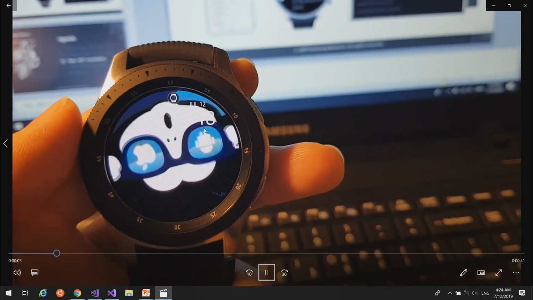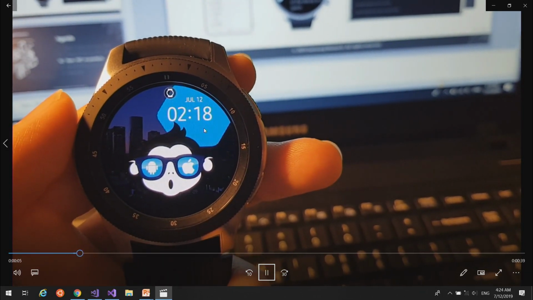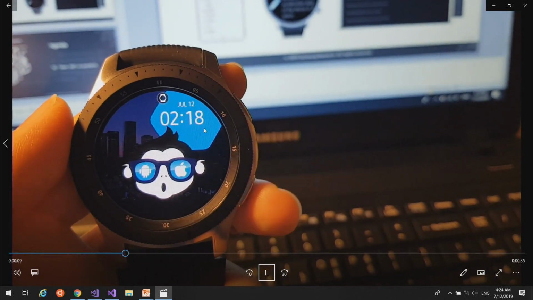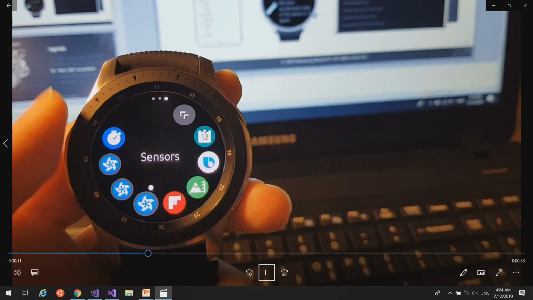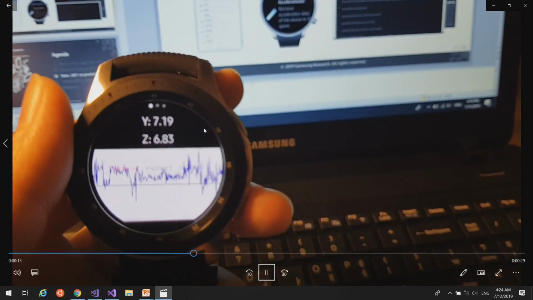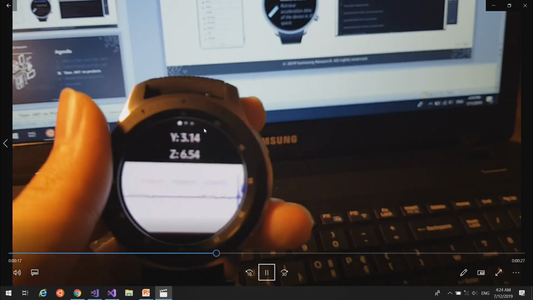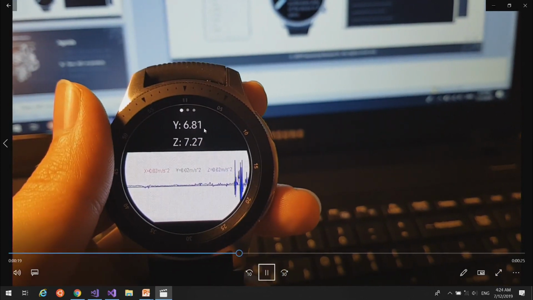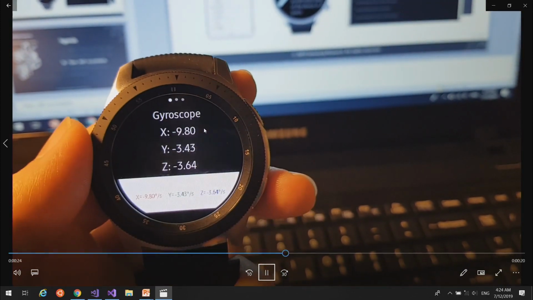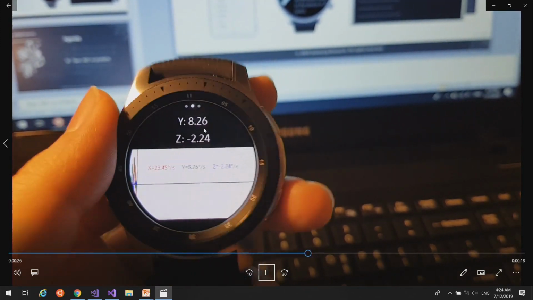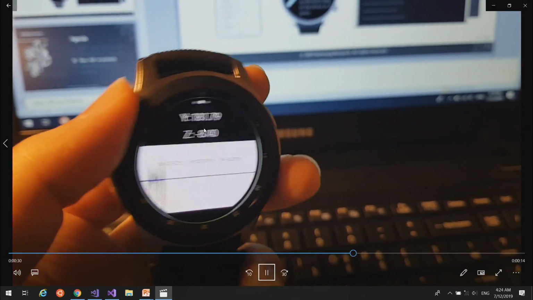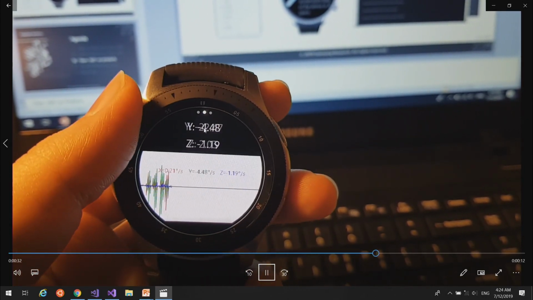Let me show you the example. I double tap the monkey. This monkey's moving around, pretty awesome. This time I triple tap, and that's the amazing Lottie animation, very beautiful. And that's the sensor application created with the Xamarin.Forms application, together with Xamarin Essentials. That's the accelerometer. If I shake it, you can see the reaction on the graph. That's the gyroscope. I shake it a little bit, so you can see the reaction on the graph.